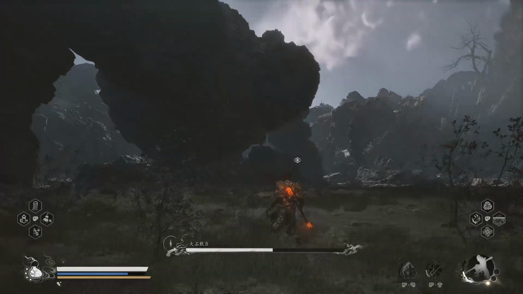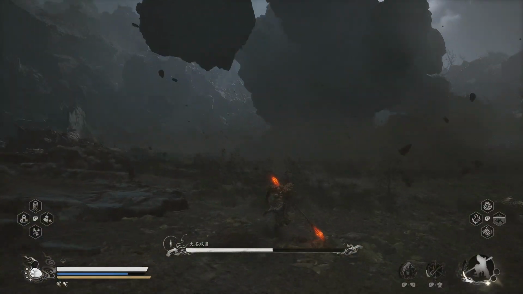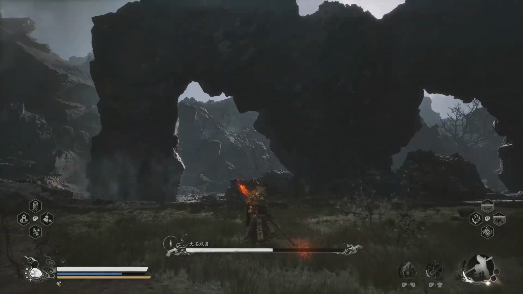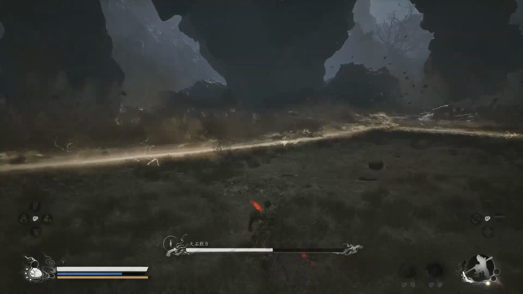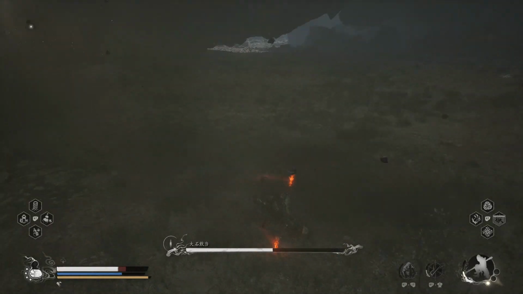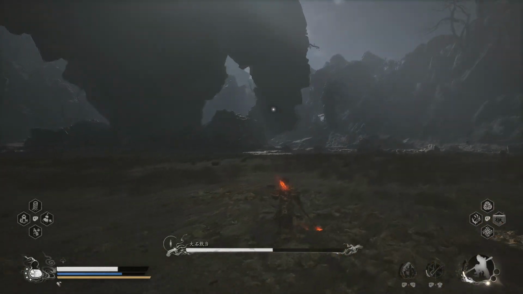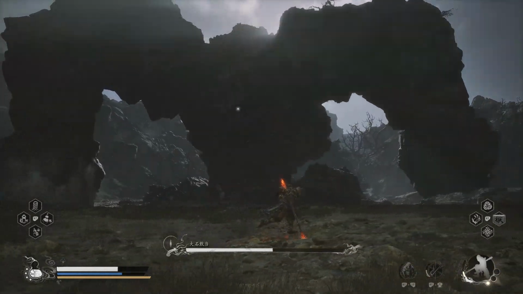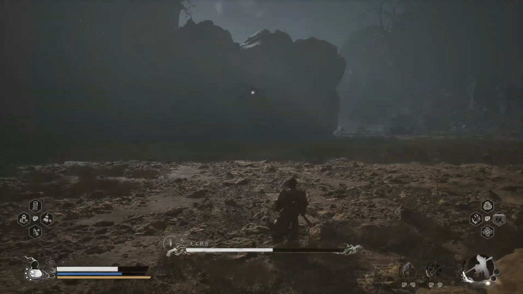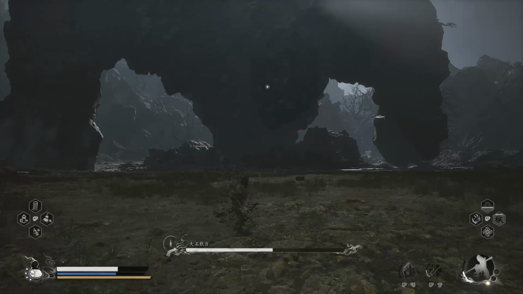Alright, back up. Still hit us. Oh, no, that's just the wave. Okay, we dodged it anyways. Yeah, there's no dodging that. We just gotta get out of the range. Overhead? Nope. Okay, that's fine, that's fine. We read the move wrong again because we weren't close enough.